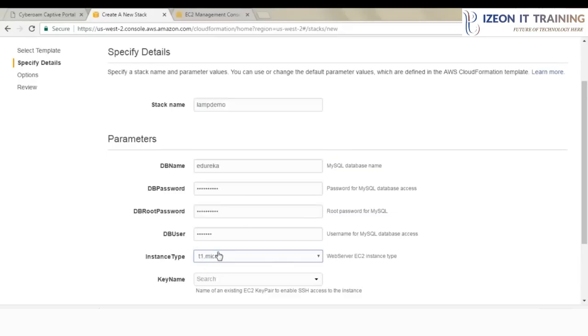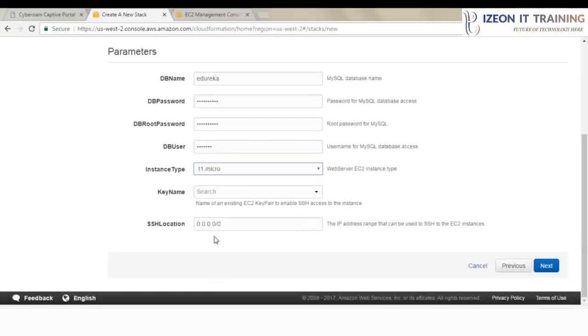Because if you guys noticed in the template, we didn't specify a virtual private cloud. That is a VPC. Now all the new instances which are there in EC2 are by default launched in a VPC. But since we are creating a JSON file and we didn't specify a VPC, you have to select an older version of your EC2 instance. So let it be T1. So T1 is an older version. It runs without a VPC as well.